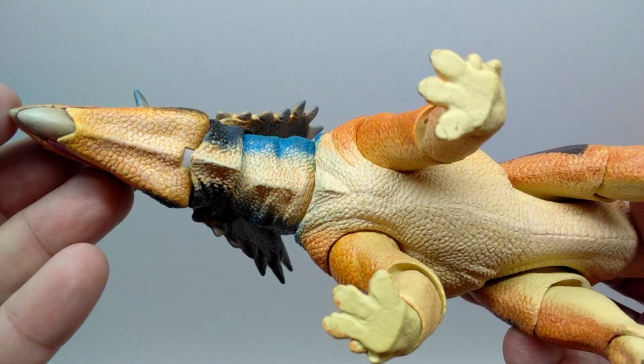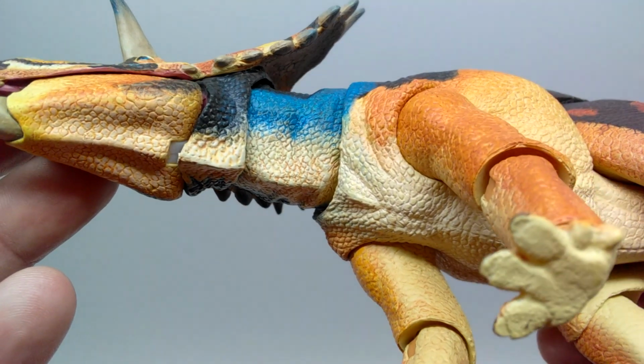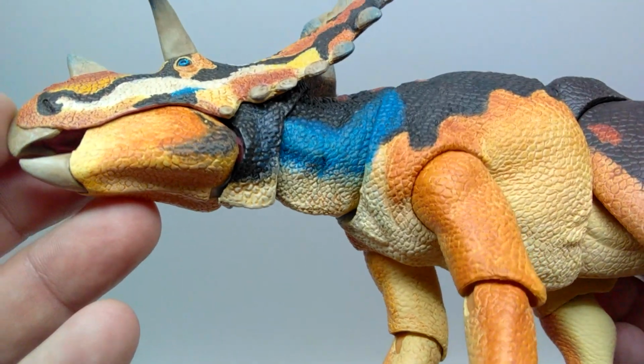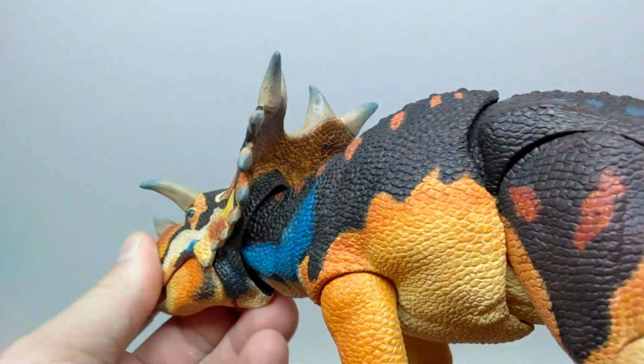It's kind of like a wash, or maybe just as well, again, dry brushed over top, but it allows that kind of brown to creep through each and every one of the scales, again making the scale detail pop really nicely. But again, I really love that blue right there in the neck area. That is such a really cool look right there.